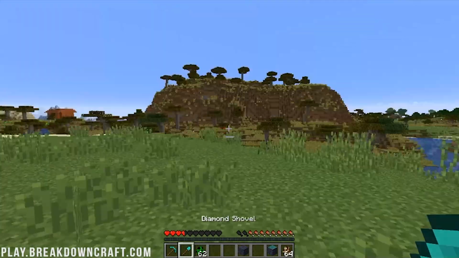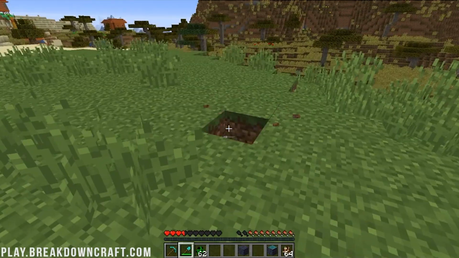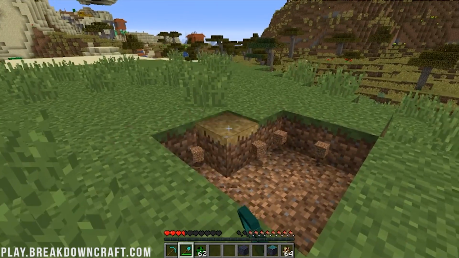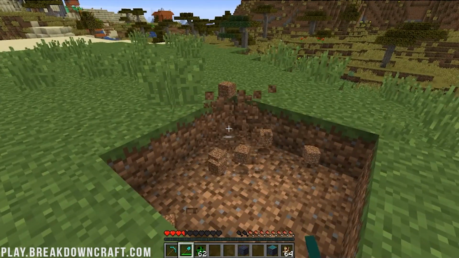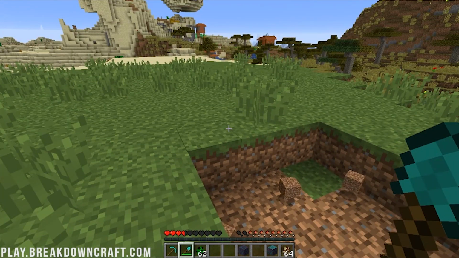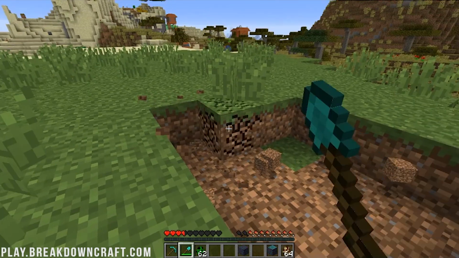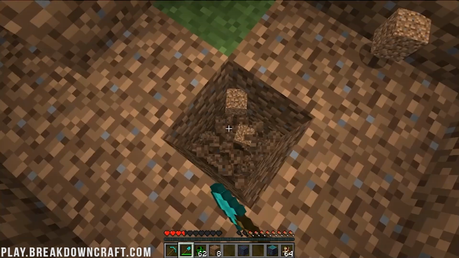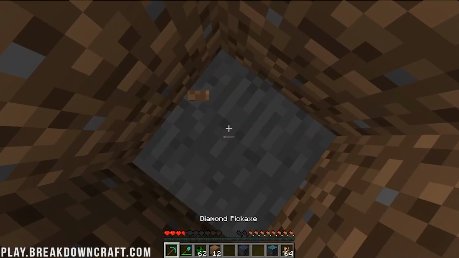Now, with Vein Miner, we can go ahead and show you what we have going on here and how this is going to work. Now, Vein Miner works differently depending on the version of Vein Miner that you're using. Some Vein Miners work by hitting a specific button, and then it mines everything. Some work by crouching. I believe this one works by crouching. Getting a little lag there. This one works by crouching.